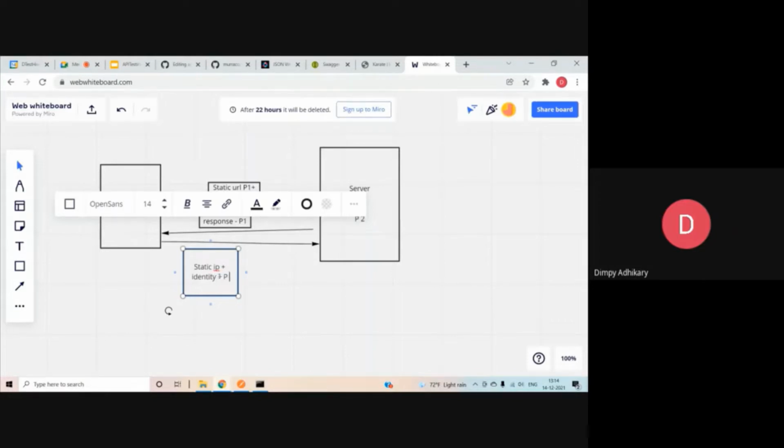Like this time I want P2. So every time I'm connecting to the server, I need to send all the details, like who I am and what I need exactly. JWT exists actually to solve this particular problem. Okay, how it will solve, we'll see now.